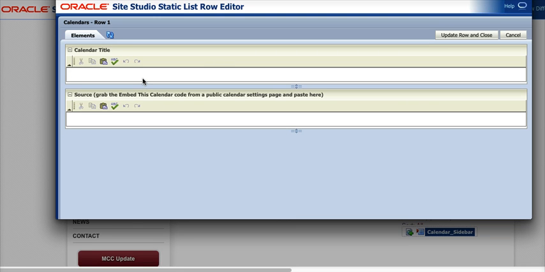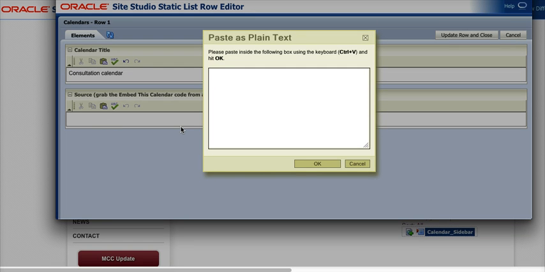This one, we'll go ahead and call it Consultation Calendar. You can name these whatever you want to, and sometimes if there's a department that is having events geared towards students, they'd call it Students. If they have events geared towards a particular topic, say cancer research, you might want to call it that. Basically make it something that would make sense.